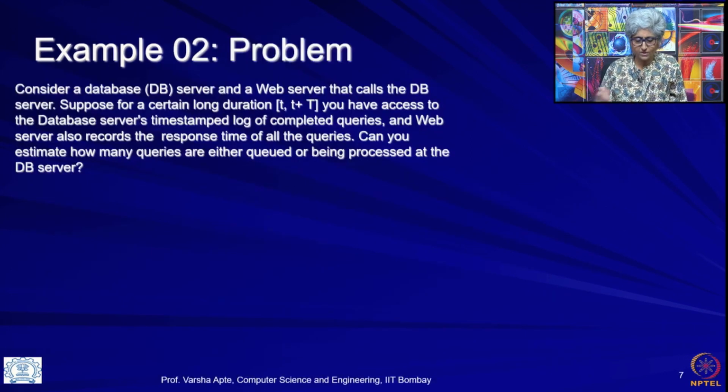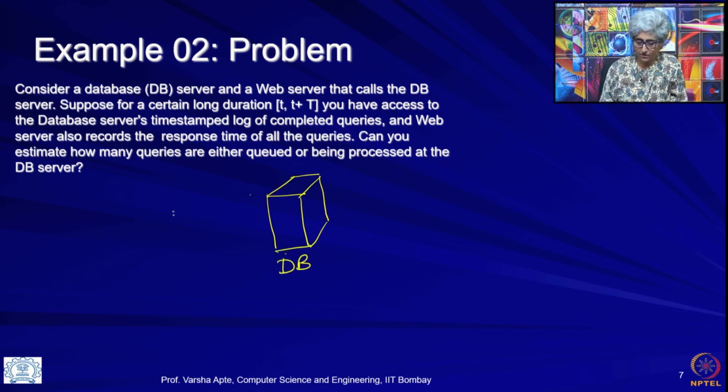Now, let us go to one interesting example. I want to give you some applications and not just artificial queues to think about Little's law. So, I am going to read out this example. Consider a database server and a web server. I will draw this as I read it. So, suppose there is a database server, I am going to show a server like this, like a kind of a machine. This is the database server, and there is a web server. So, this is a different machine, a web server.